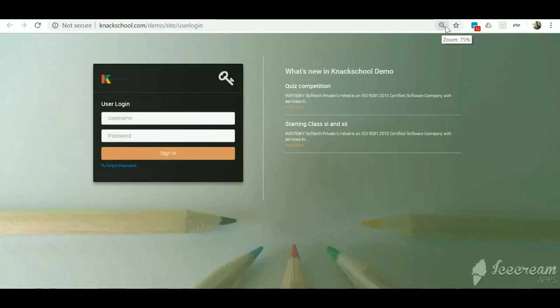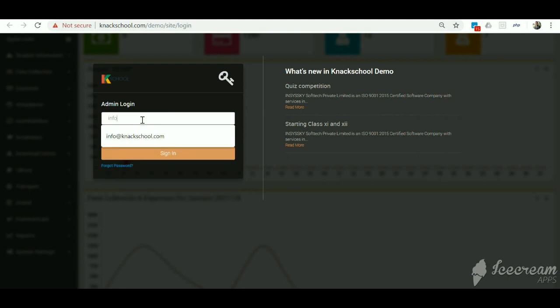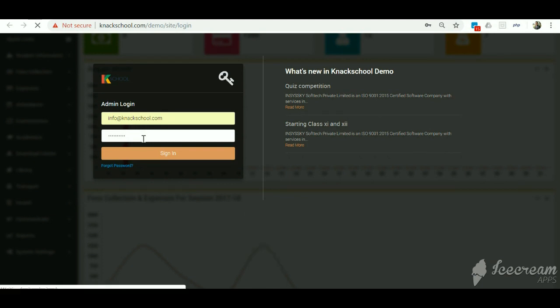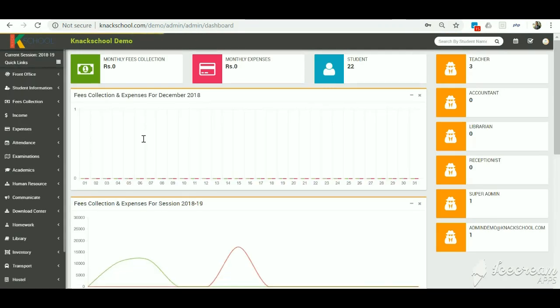So if I want to log in like admin, of course we would have to put the admin username and password. So I'm doing that. By doing so, you will enter the main software, which is the core part of this software, other than student and parents login and all other logins.